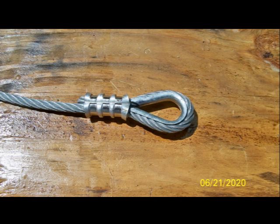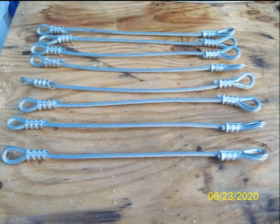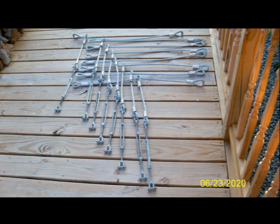Here's the loop with the ferrule crimped around the cable, and one harness length with loops at each end. This part will go from the center circle to the turnbuckle, and all eight lengths complete. Here's the center circle before crimping it closed, and the eight lengths attached to the center circle that will go to the turnbuckles. Eight harnesses attach to each of the double rafters — this part connects to the double rafter, and this part has the turnbuckle that connects to the part attached to the center circle.